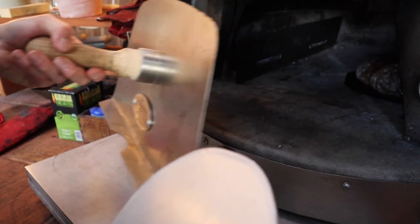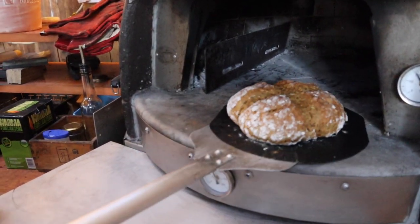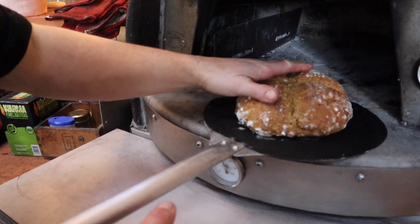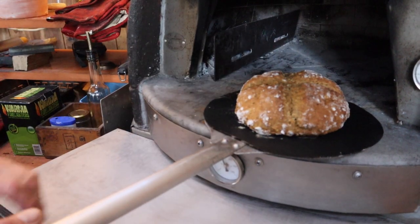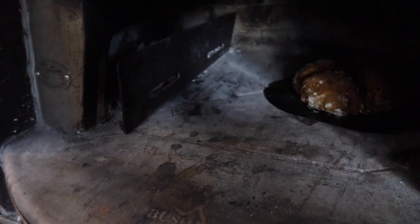After 10 minutes, I'm just going to have a quick look, make sure everything's happening as we would hope, and give the bread a 180 degree spin just to make sure it's cooking nice and evenly. That's looking absolutely perfect. Back in for another 10 minutes.